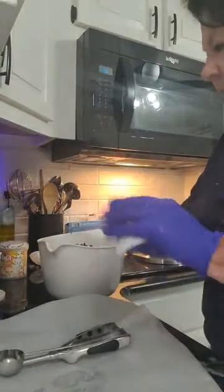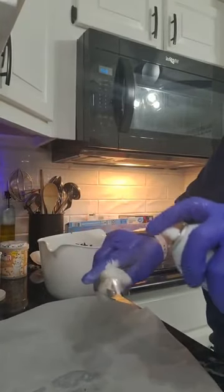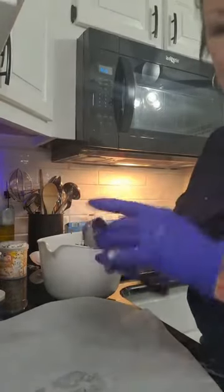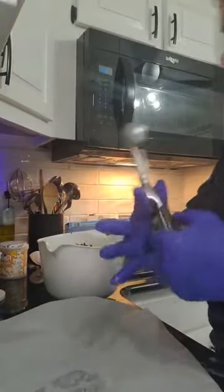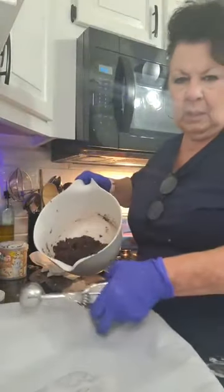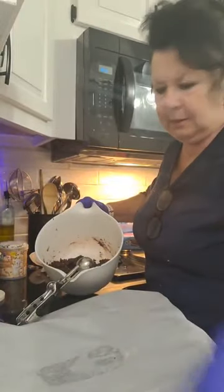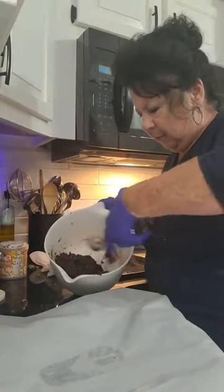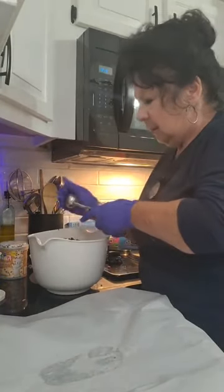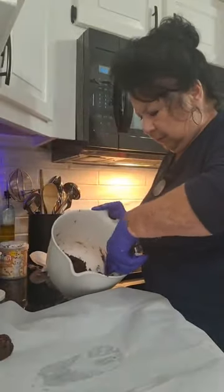Okay. Now, I don't think this one's going to make as many. I always spray my scoop and then rub it in because that way it releases your truffle balls. So you can see how that is right there. And I'm hoping you can see this parchment paper pretty good. Got my napkins out of the way. So we're just going to begin with a small ice cream scoop. And we're going to take these chocolate Christmas tree balls.